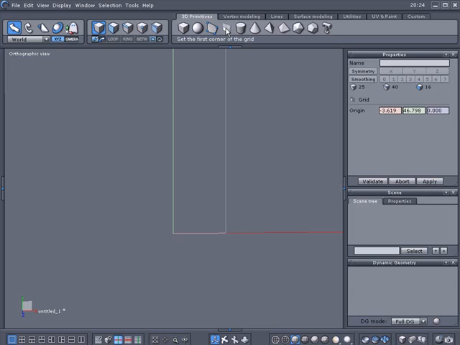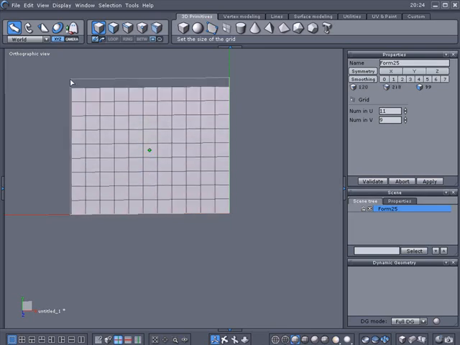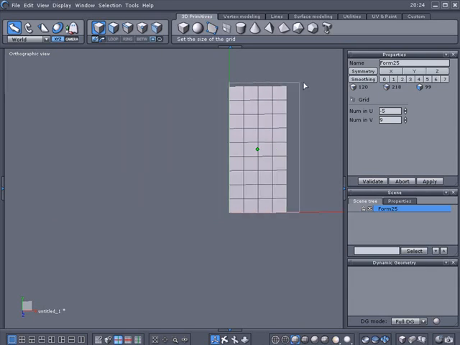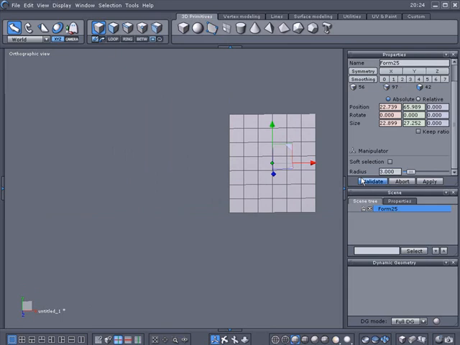Select the grid here, and what I'm going to do is I'm going to click one time, then it's going to let me adjust the size of the face here, which is going to be part of my grid. I can make it long, I can make it wide. Say I want to make it kind of square, but kind of small. So I'll click it one time here, and once I clicked it, left mouse click, now I can move it to the left and move it up, and it adds more grids. Or I can switch it to the other side and move it down. Just single click to validate it.